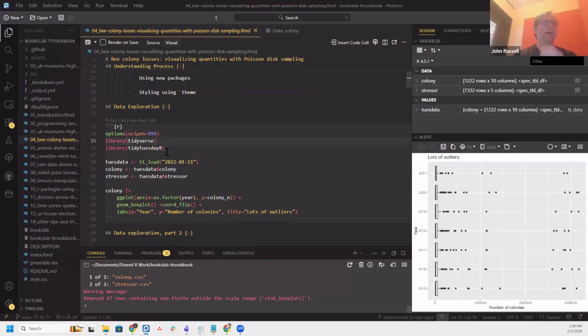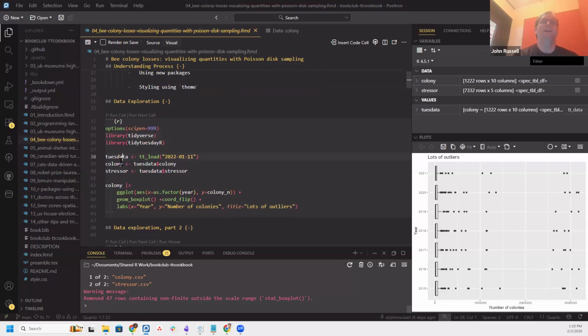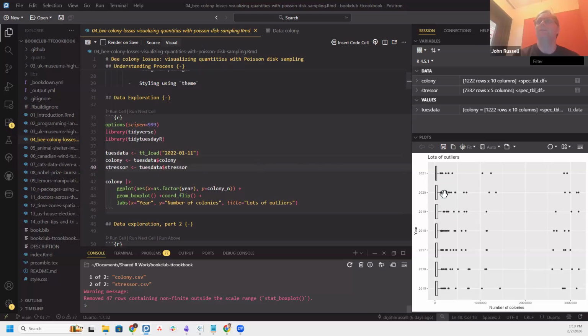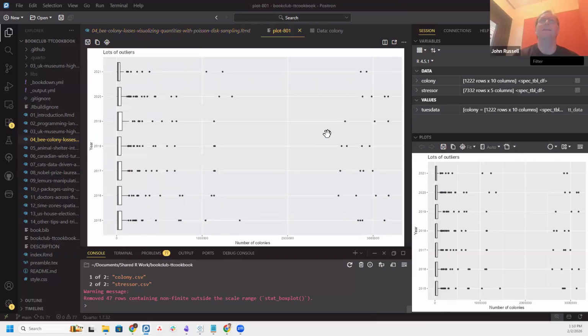And so when I loaded the data, she says in the book, it's about bee colonies, and it was in reaction to, I think, a report that there had been recent bee colony losses. And so she was kind of interested in being able to show that. She first loads the data and is curious, okay, what does this data look like? And she uses a box plot. And for those of us who've seen box plots, they show where the distribution of the data is.